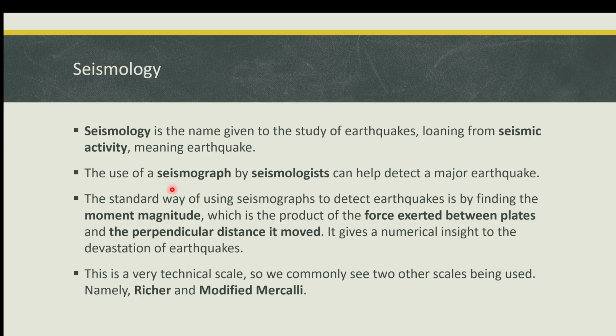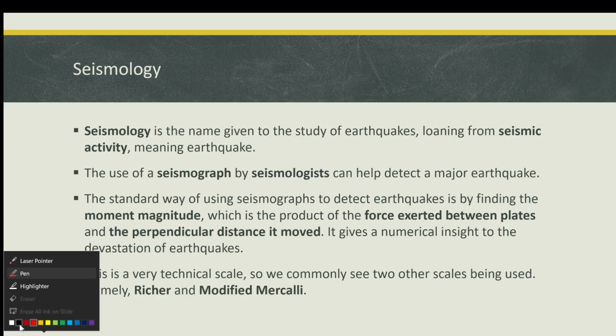Now, the way we can measure earthquakes, and I'll just introduce this really quickly before I do a fully separate video on it, is that the two scales that are mentioned on the course are actually not used anymore. And there's a typo here actually. Oops. There should be a T in there for Richter.